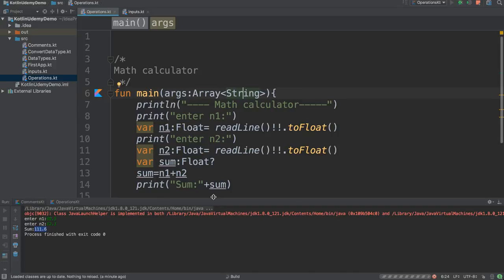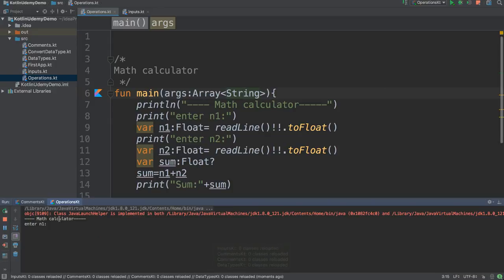Did you see how we read, how we convert, how we developed our calculator to be more professional? Now if someone runs the application, he understands this is a math calculator. He understands he has to enter number 1, which is 1.1, and number 2, which is 0.3, whatever, and it gives him 1.4. So this is a very basic process for how you do math operations like adding, subtraction, multiplication.